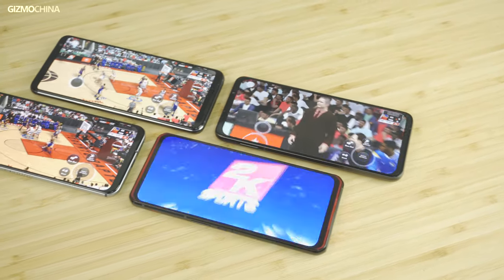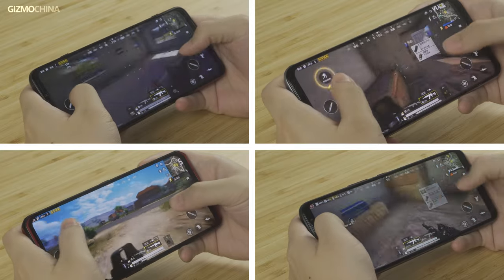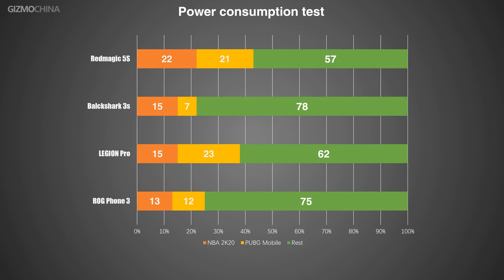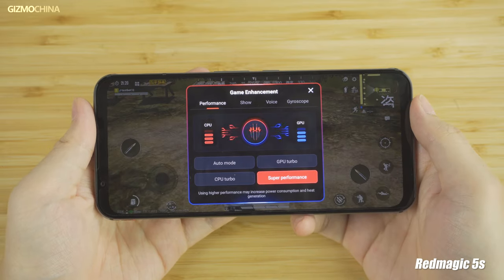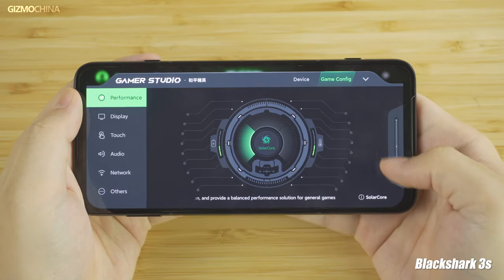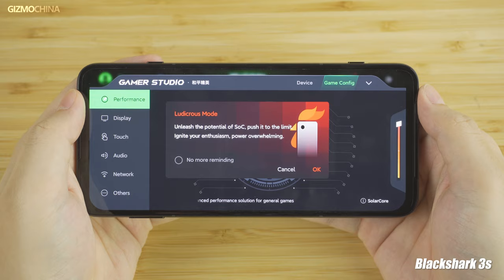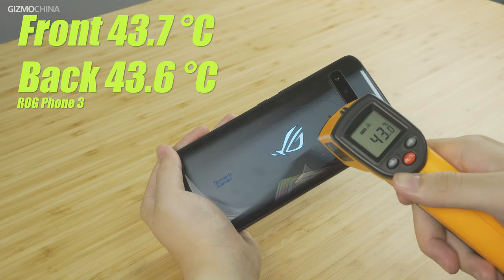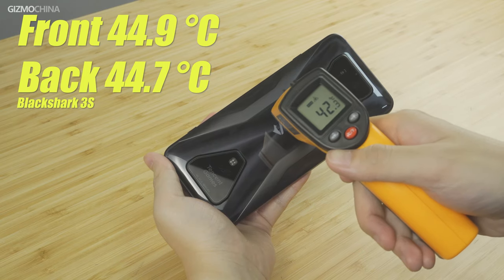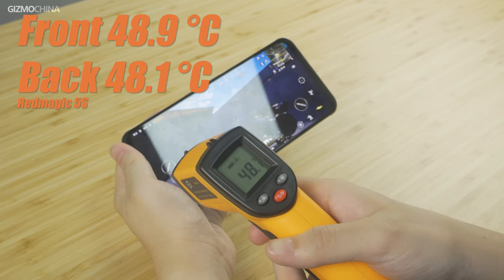We also tested power consumption for gaming. After 30 minutes of NBA 2K20 gaming and another 30 minutes of PUBG Mobile gaming, the Black Shark 3S won with only 22% power consumed — very efficient despite not having the largest battery. The ROG model's largest battery also performed well with 75% power remaining. The Red Magic model came in last with an unbelievable 42% power consumption, which is really unacceptable. So if you're a gamer who cares about battery and charging, forget about the Red Magic model and choose between the ROG and Black Shark. As for heating, both the ROG and Black Shark models had good temperature control, while the other two models easily got heated up above 46 degrees Celsius.